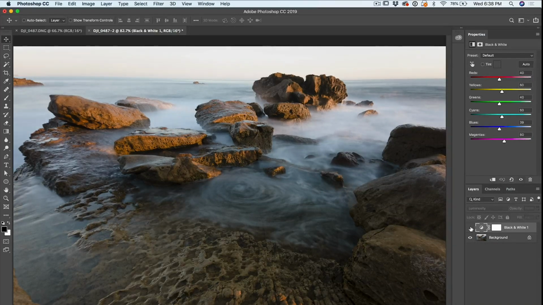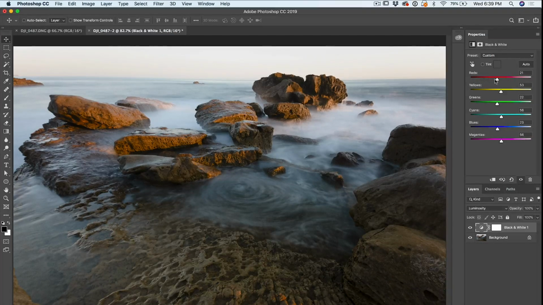And so you see when I turn that on, notice how it looks different already. If I choose auto, it's going to choose a selection. It's just going to kind of find something on its own. And let's look at it before and after. And you can see already we've got a huge difference. So what happens is, as we move these sliders, it's going to affect the different tones.